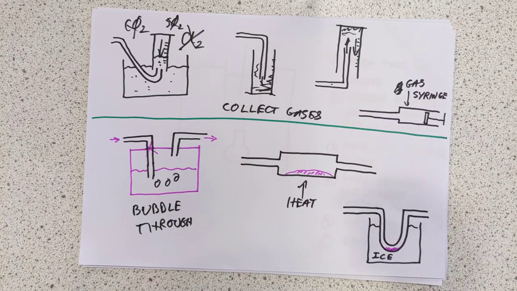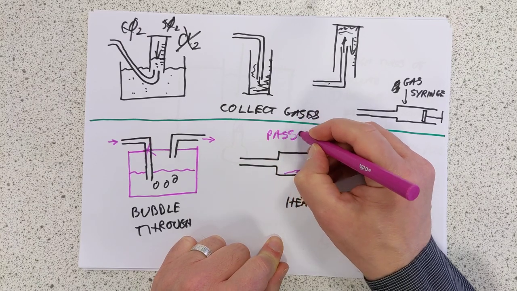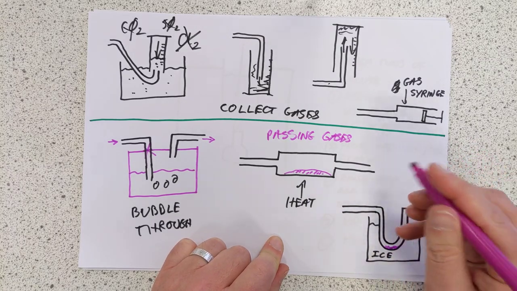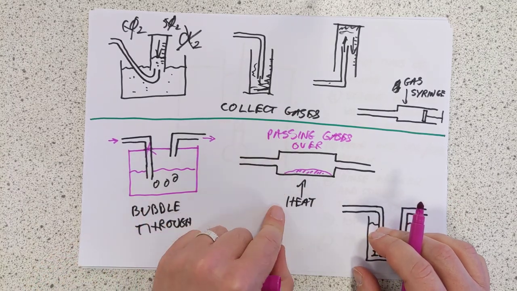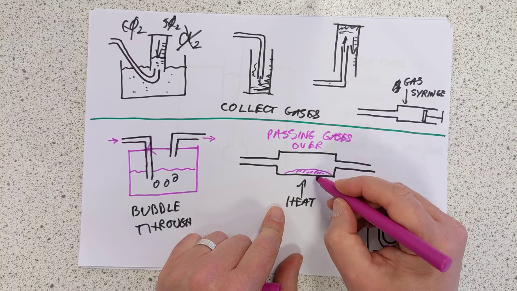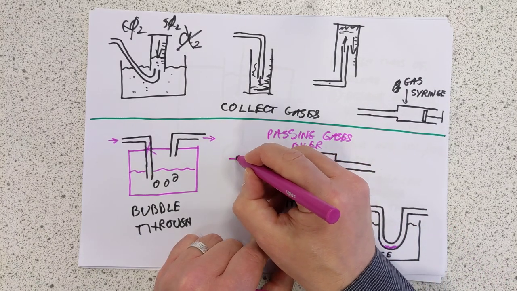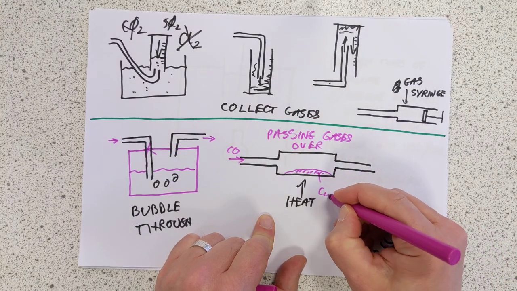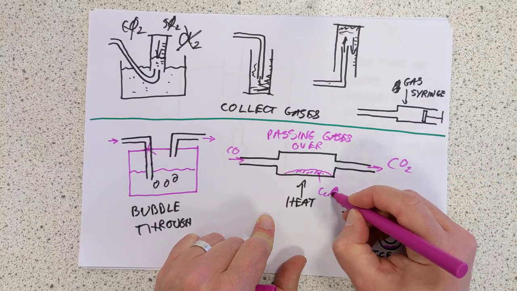This one here is for passing a gas over hot something. So this is for passing gases over something. The something will be in the question. I'm just showing you the technique. So this is for bubbling through. This is for passing over. If it's a hot thing you've got to have in here, you can have a Bunsen below or just write heat. This is your chemical. A classic case here might be, for example, passing carbon monoxide over copper oxide. And out of here, you'll get carbon dioxide, and then this will slowly change into copper.